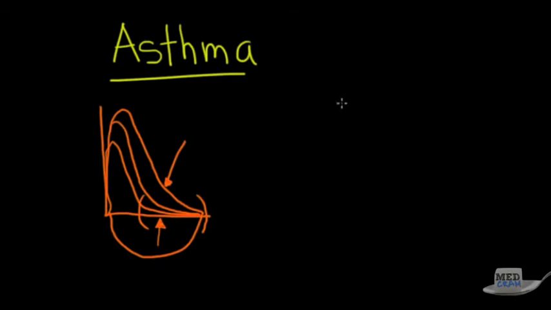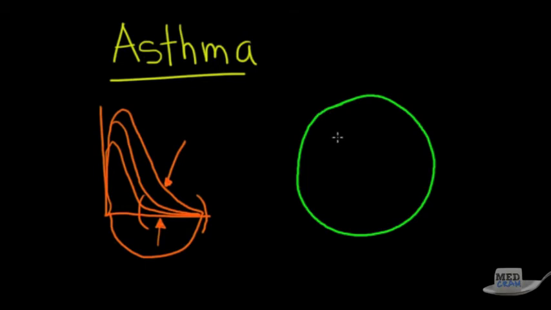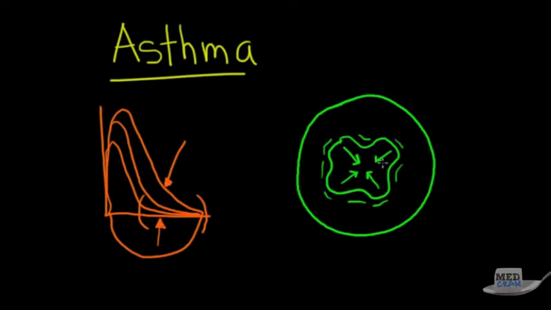As such, I want to diagram what's going on. You've got the airway, and this is a very simplified version. You've got the lumen of the airway here, and as you may know, it is lined with smooth muscle. When that smooth muscle contracts, the lumen gets smaller. So there are two major things occurring in asthma, or obstruction of these small airways.